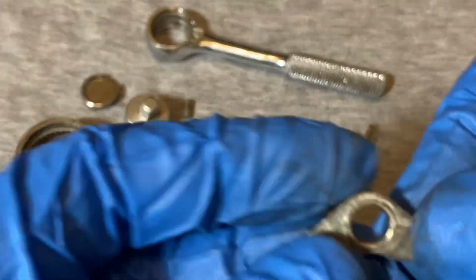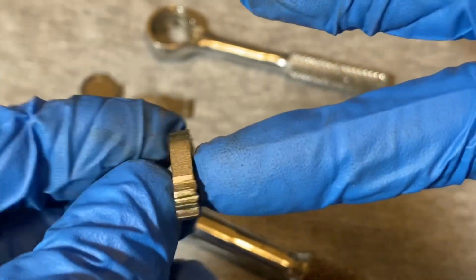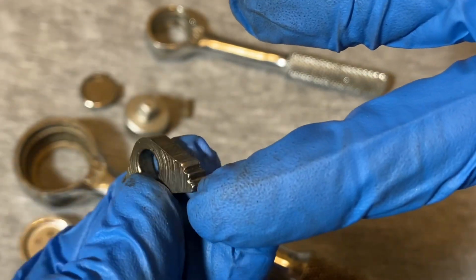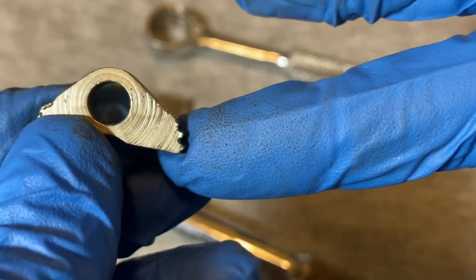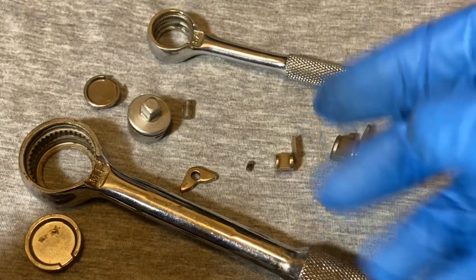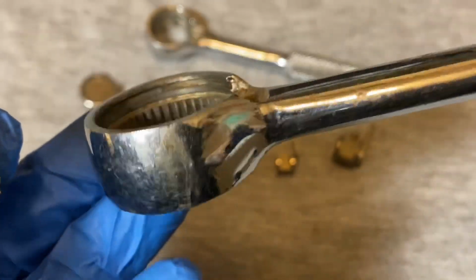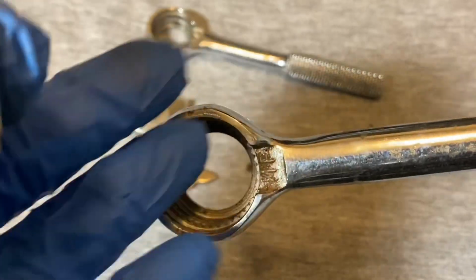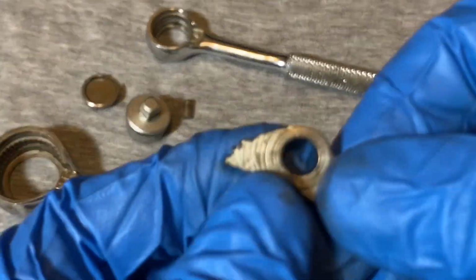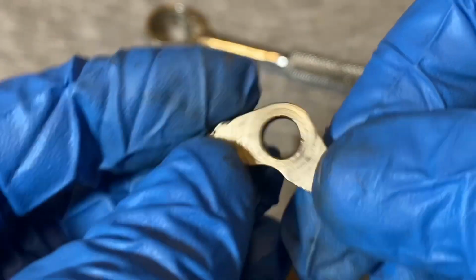And here is the pawl. On one side it looks okay, then on the other side you can see it looks like it's been mashed some. Not sure if that's from the factory or from misuse. I'm looking at the teeth. The teeth look pretty nice, but it would make sense that the teeth would be harder than the pawl. So there could be a little bit of abuse on the pawl, even though it works well.